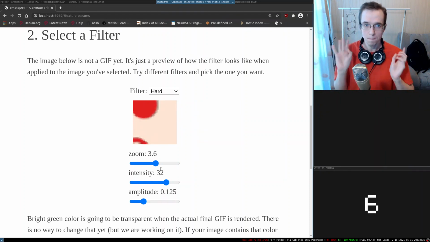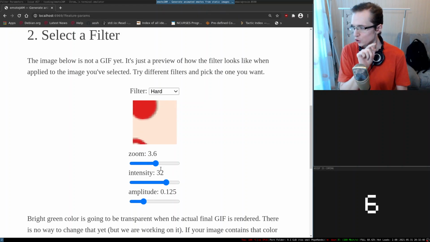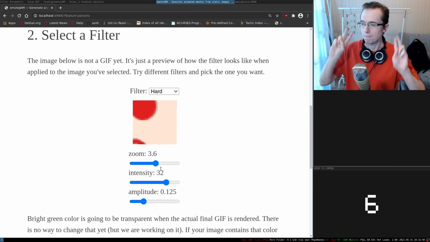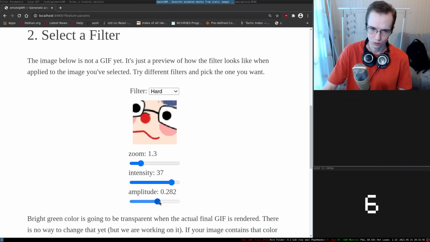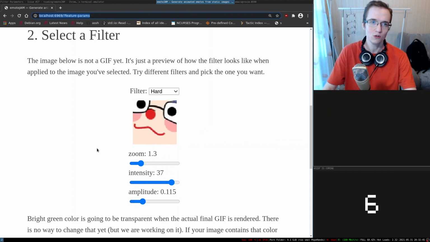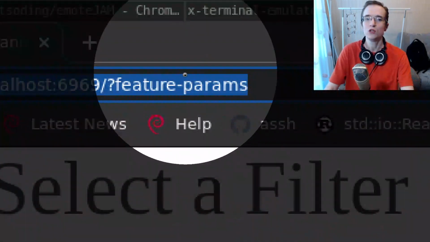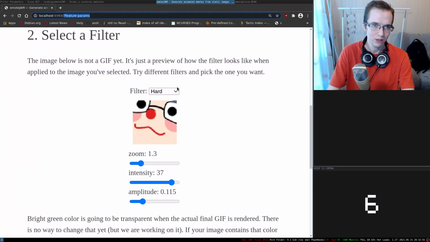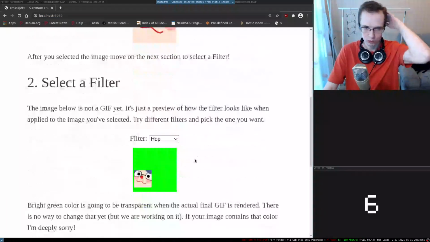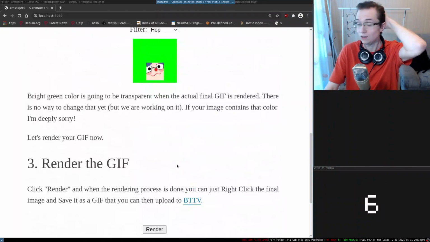But if you're watching this video and you know about this feature, you can play with it already. You can beta test it. You can just drag these things around and so on. But you need to put this feature parameter in here. On the next streams, we're going to finish off this entire stuff and maybe finally release it.